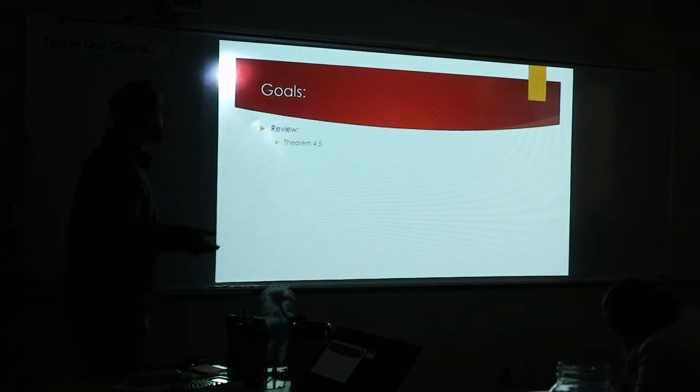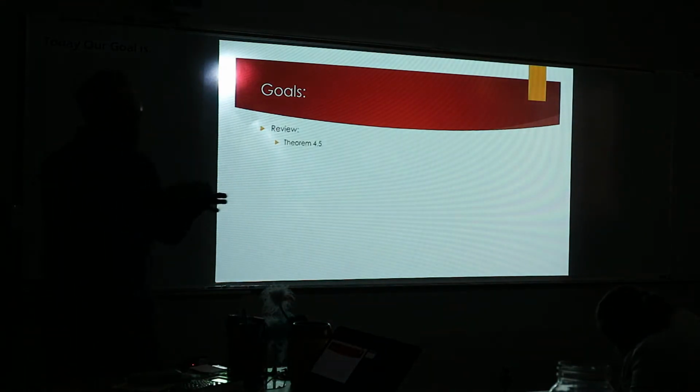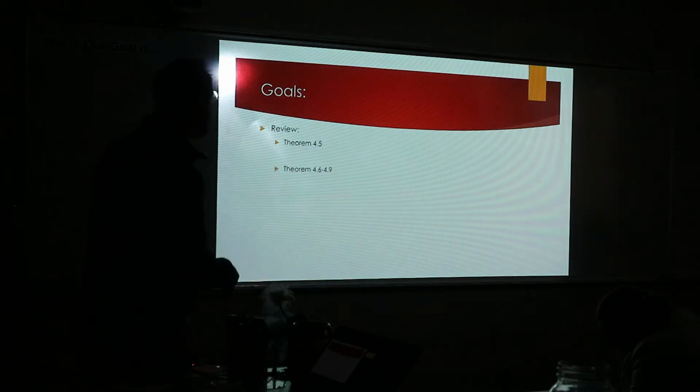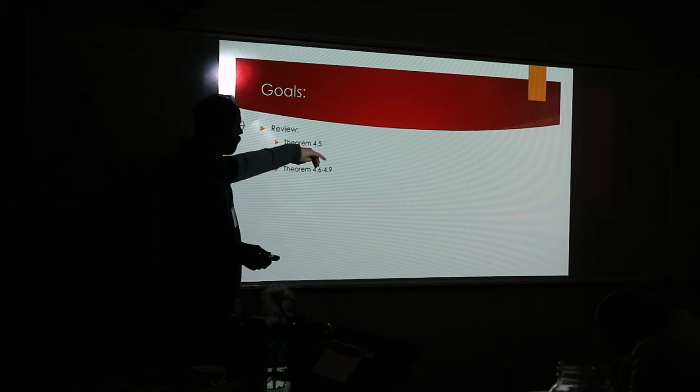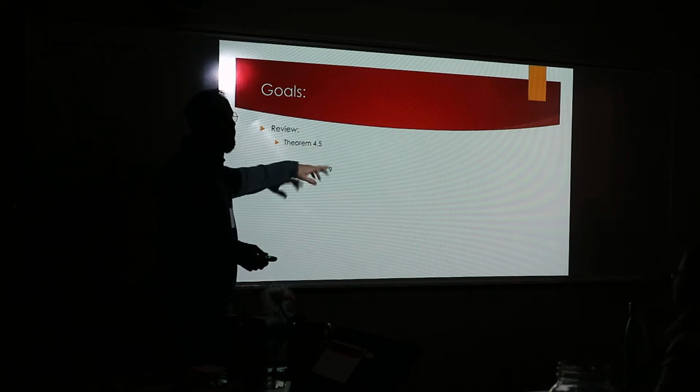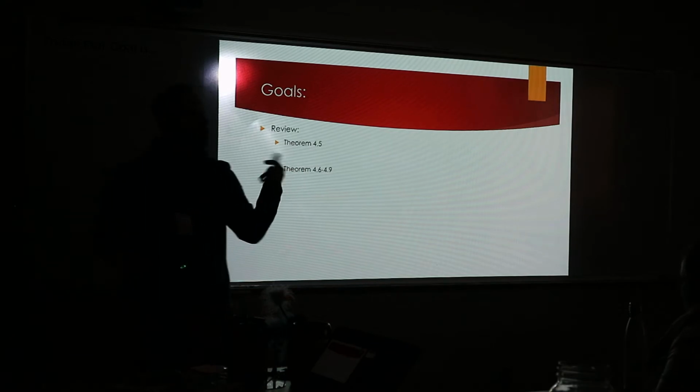So we had Theorem 4.5, that was a new one yesterday. That was one of the new acronyms, right? We had the 3-letter acronyms, that was one of the new ones. And we also went 4.6 to 4.9 yesterday in class. I want to review those properties one more time, okay? Now remember, before we get to 4.6 and 4.9, there were some vocab words that I'm going to go over one more time, so that way you know.